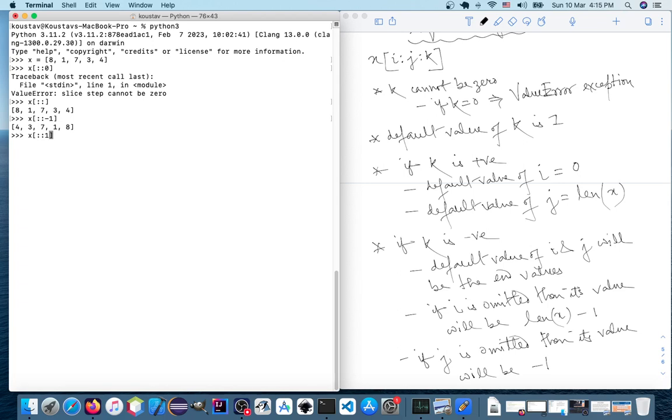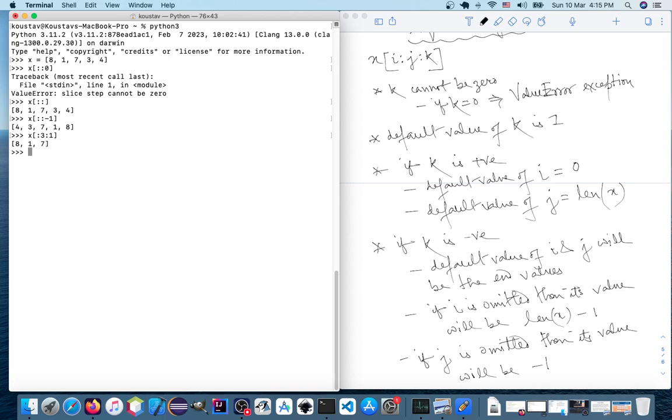We can omit the i value because it will start from 0, but we have to specify the end. We are selecting the first three elements, so the index of the third element is 2, so we can specify 3 because 3 will not be selected. So this should give 817.